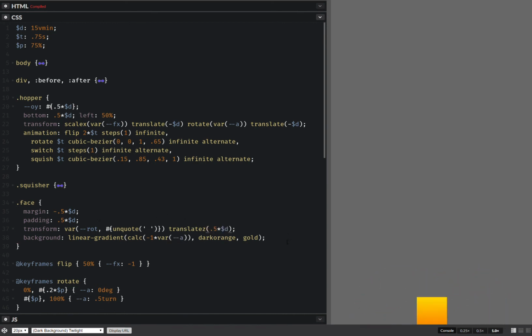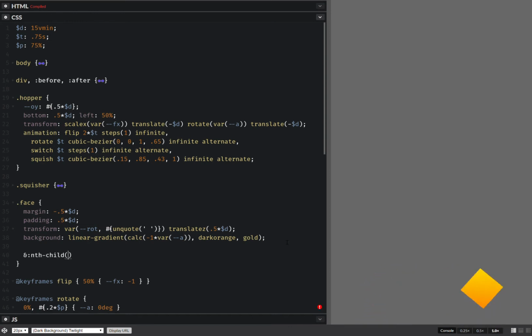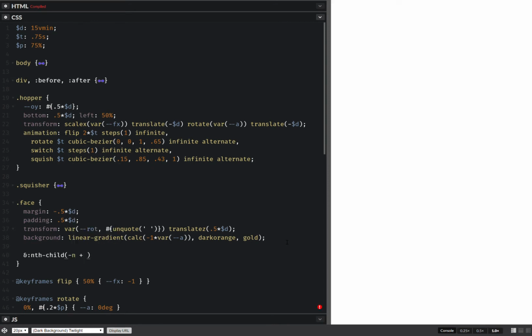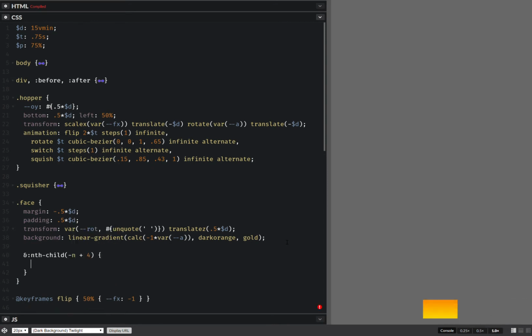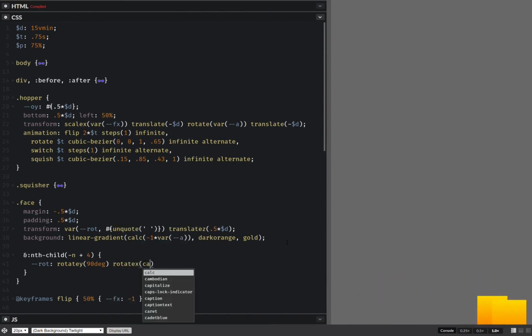Now for the first four, so nth-child, I change this rotation to a rotate y 90 degrees, and then a rotate x, and this is calc i times 90 degrees.